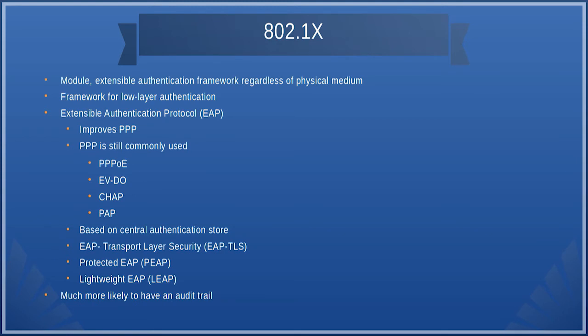Later on, companies like Cisco brought in their own kind of authentication protocols like Protected EAP, then EAP-TLS, extensible authentication protocol TLS, and then Lightweight authentication protocol and so on. And the great advantage of using these kind of 802.1x protocols is that they can take the logs and establish a trail of what has happened, because the authentication packets have to traverse through the network and you can capture those authentication packets, and if there is any failure you will be able to log the failure request. So, that is one of the greatest advantages of using these kind of protocols.